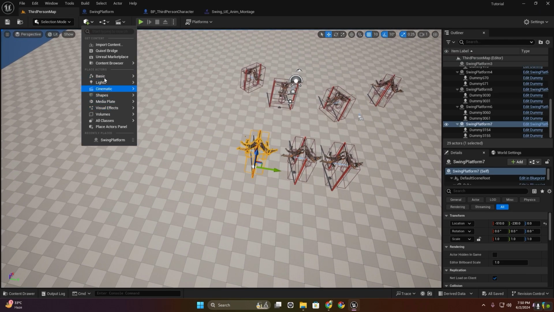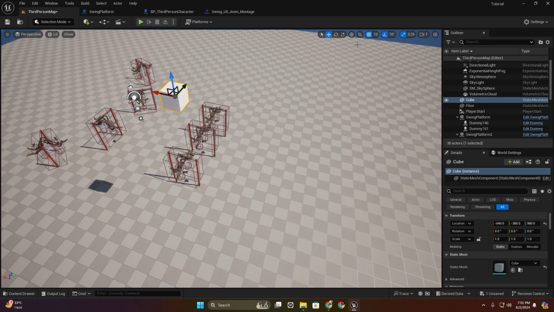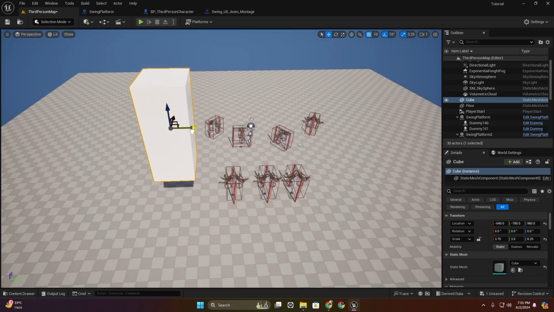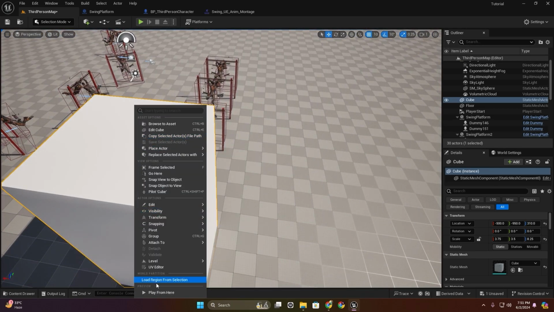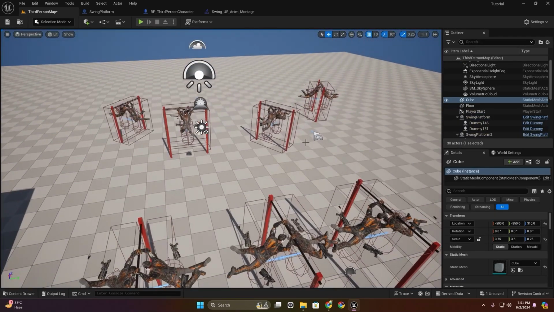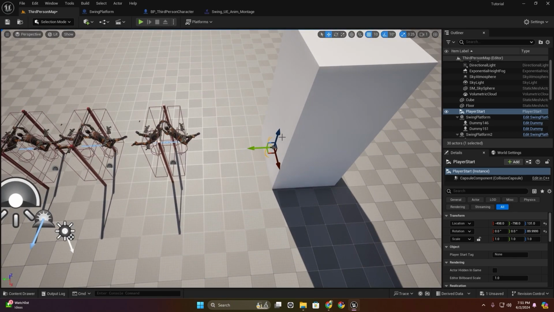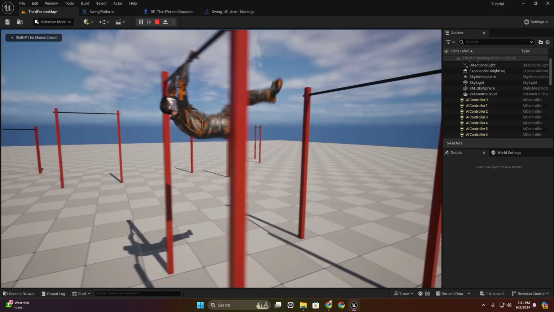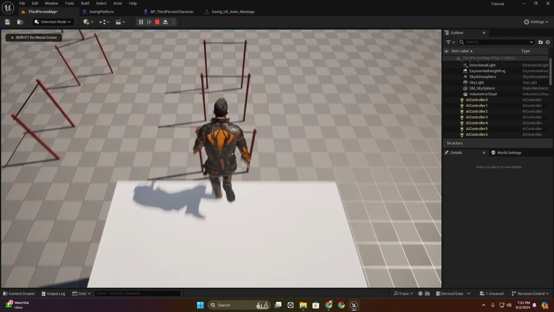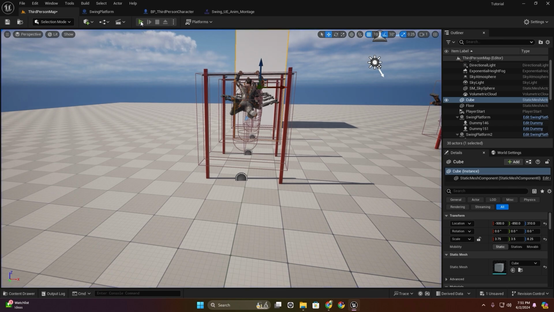Now I'm going to add a box, add a cube. Okay, it's working.